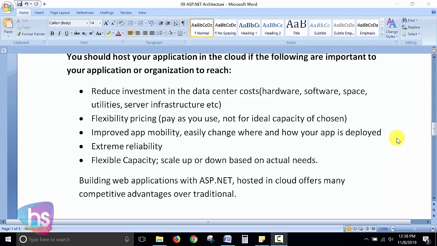Improved app mobility: easily change where and how your app is deployed. It's very simple to make modifications and corrections, and mobility is readily available by using cloud environments. And extreme reliability and flexible capacity: scale up and down based on actual needs.